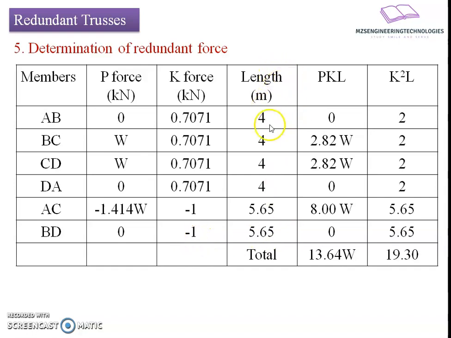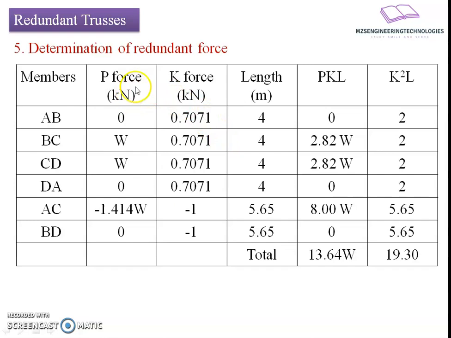Lengths of the members are given to us. For the horizontal span we have 4 meter, and for the vertical span we have 4 meter. That's why peripheral members will have 4 meter length, whereas the inclined member will have a length which comes from geometric constants like square root of 4 square plus 4 square. If we take the root of that, it results in a value of 5.65 meter.